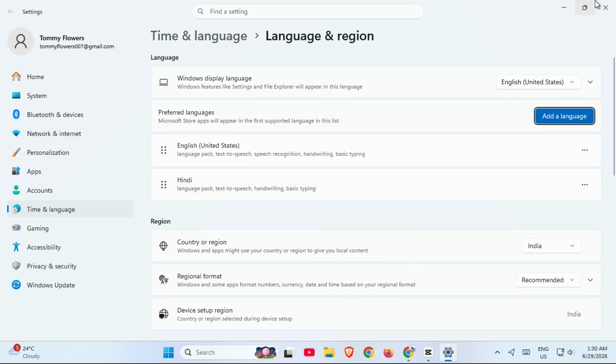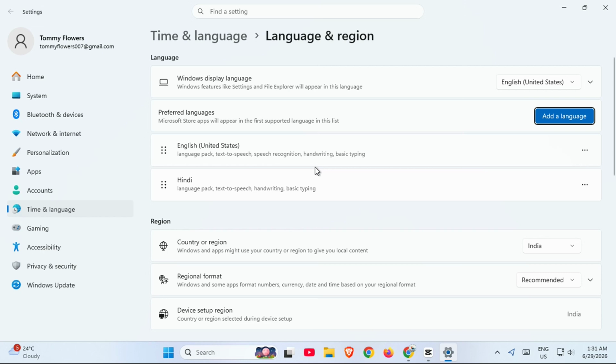After the Hindi language pack is added, make sure the keyboard layout is enabled. In most cases, Windows will automatically add the typing input for you. But if you want to double check, go back into the language options and confirm that Hindi is available in your input list. Once it is installed, you should be able to switch languages using the language icon on your taskbar or by using your keyboard shortcut.